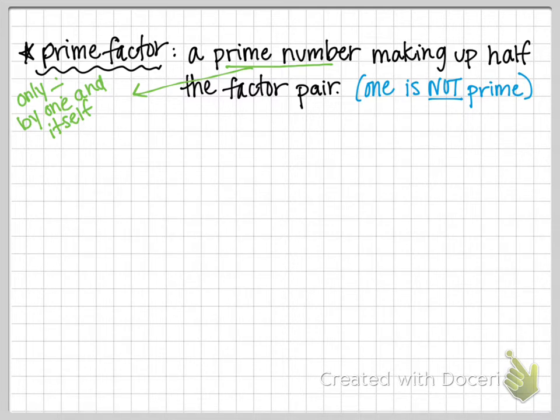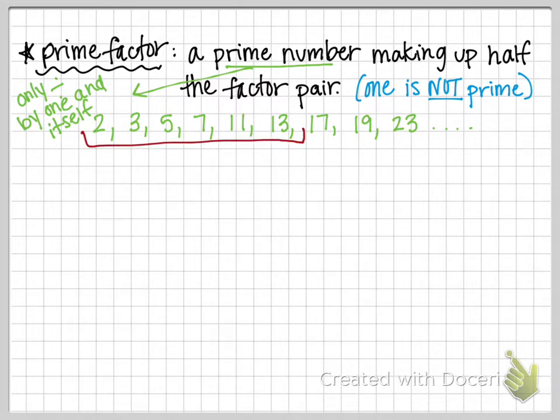Okay? So here's a list of some of the first few prime numbers, if that is helpful. 2, 3, 5, 7, 11, 13, 17, 19, 23. Those are some of the smaller prime numbers. These are the ones you're probably going to use the most. The other ones, you're getting into big numbers, and you probably won't use them as much, but you will use 2, 3, 5, 7 a lot. So be familiar with the small prime numbers that you can use as factor pairs as we figure out how to break down a bigger number. Okay?